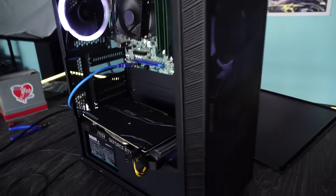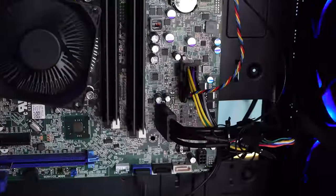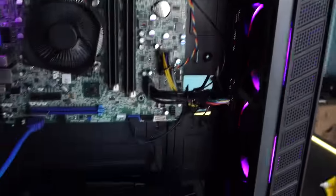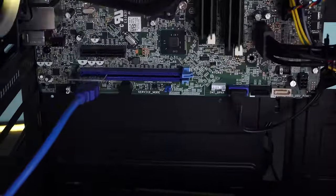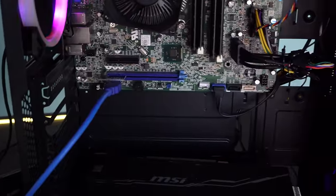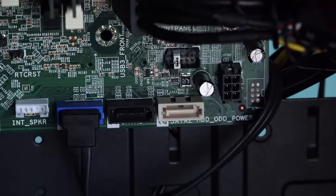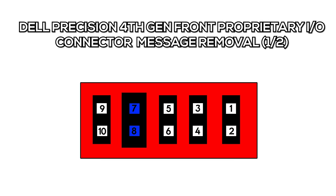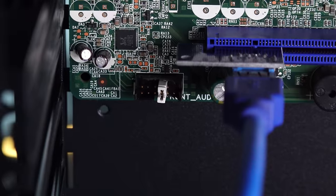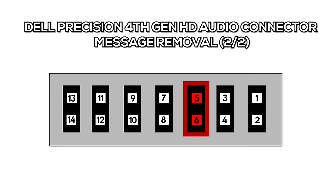We've now finished the build, but we did come into an issue with some error messages when booting up the PC. The first was the fan — to get around this one, we just used the original fan from the case, plugged that in, and have it going on intake. Then for the front IO, this one was a little bit tricky because I'm used to the Optiplexes and I actually haven't done this with a Precision before. With the Precision, you have to do an extra step: you have to short pins seven and eight on the USB connector — the front panel USB — and you can just use little jumper bridges to do that. There's also one more since it uses a proprietary audio jack for the front panel. We figured out we had to short pins four and five on that connector, and then that got rid of the error message.